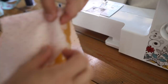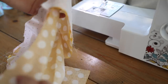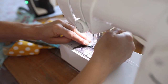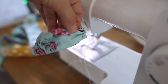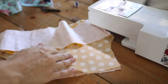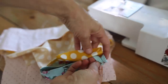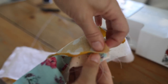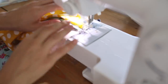Next I put the lining fabric inside the main fabric with right sides together, lining up the side seams. I put a little pleat in the straps — this is optional, but I like the straps to come out small rather than wide. I just folded them over and stitched them in place before adding them to the bodice. After that I placed them inside the bodice toward the outside edge of the top, making sure to face the front of the fold toward the main fabric piece so that when pulled out you can see the right side of the pleat and the main fabric rather than the lining. I sewed those in place about a quarter inch from the outside edge of the top bodice.